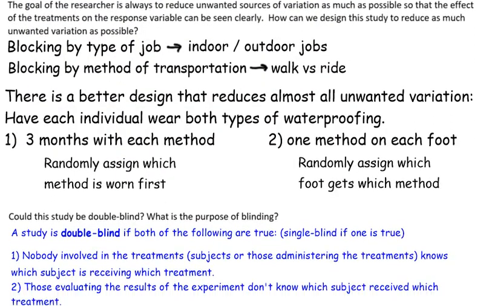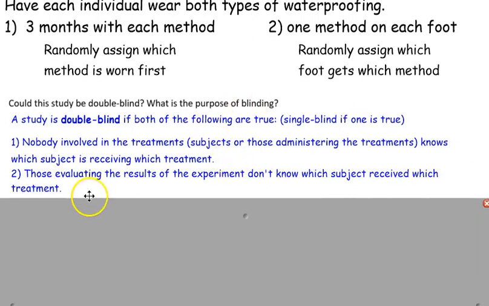Okay, so down here again. Secondly, those evaluating the results of the experiment don't know which subject received which treatment. So let's think about the medicine example that we just looked at with the cartoon. When doctors evaluate the results of maybe a clinical trial about a medicine, they have to evaluate the subject's symptoms. Well, symptoms aren't always clear-cut, so we wouldn't want the doctor to have some sort of bias based on his or her knowledge of which treatment the patient had received.